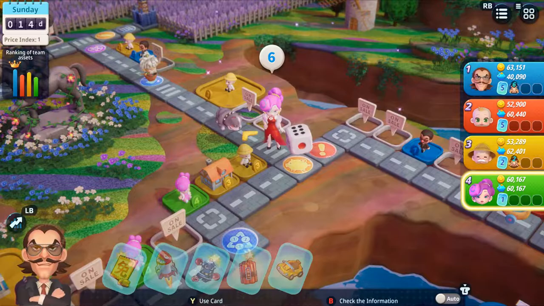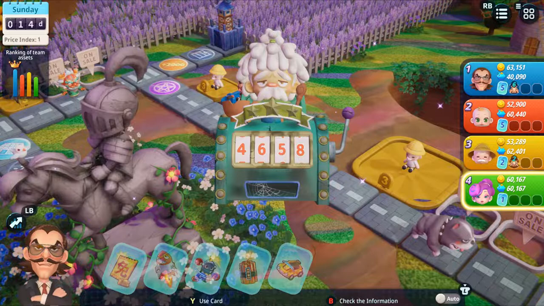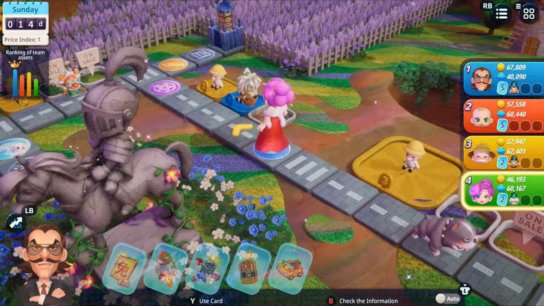God of Poverty makes you bankrupt. Yeah, that's the reason why you don't want to travel to Mr. Brokey over here. Oof, that's too gorgeous. Wow, she got absolutely wrecked by that.